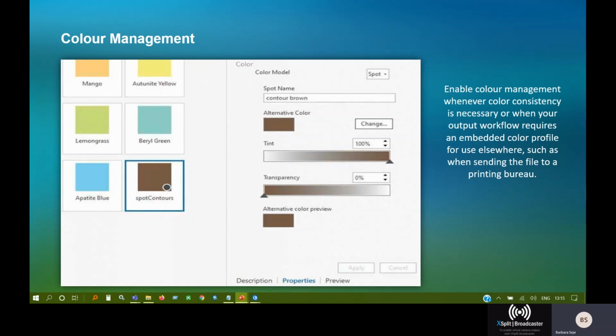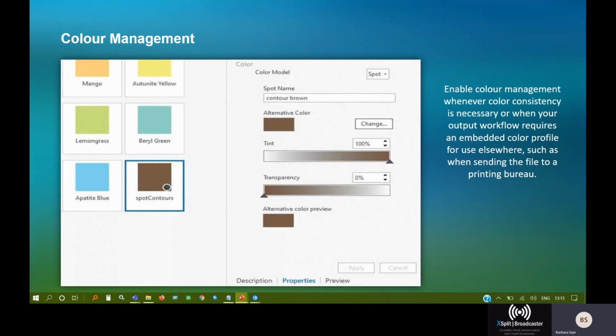So what color management does is it ensures that the fidelity of the color is maintained where possible throughout your workflow. I'm going to show you in a bit, but it's as simple as enabling color management as an application setting from the options menu in the settings page.